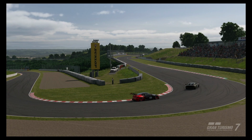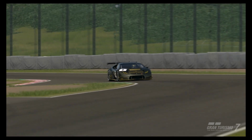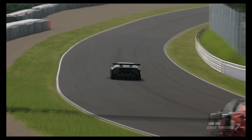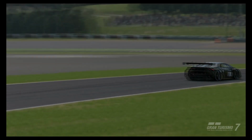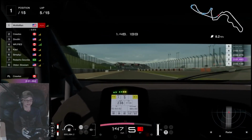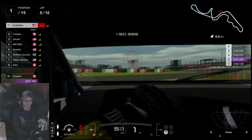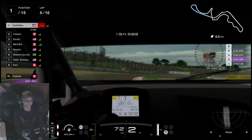We're going to go around the hairpin to Spoon one more time with the lowly Porsche coming up behind us about 8 seconds back. The distance between us is about the same. I'm able to keep myself ahead of him, but I can't make a single mistake because he's not making a single mistake. You can see the tires are still in good shape. Lap 5. He's still about 8/10 behind me. Nothing really changing. Nice and smooth through the chicane, on the gas, and away we go.